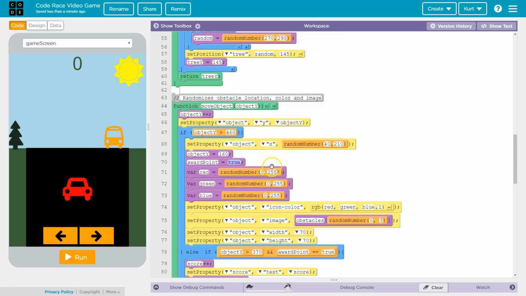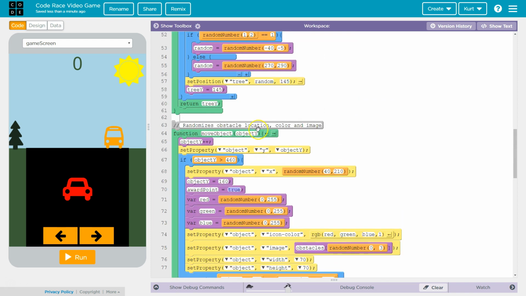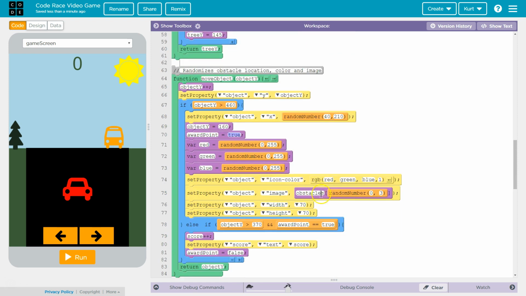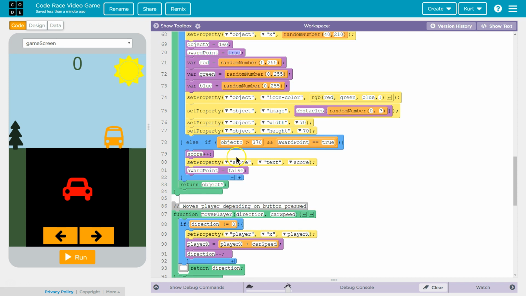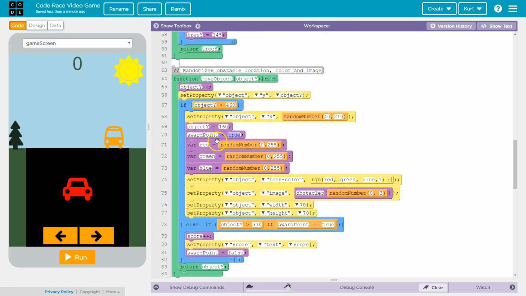All right, move object. So we randomize the image, and then I want to make sure that the width and height are what I want them to be. Else, if object y is not greater than 260, now I'm going to ask the computer, well, is it greater than 370?